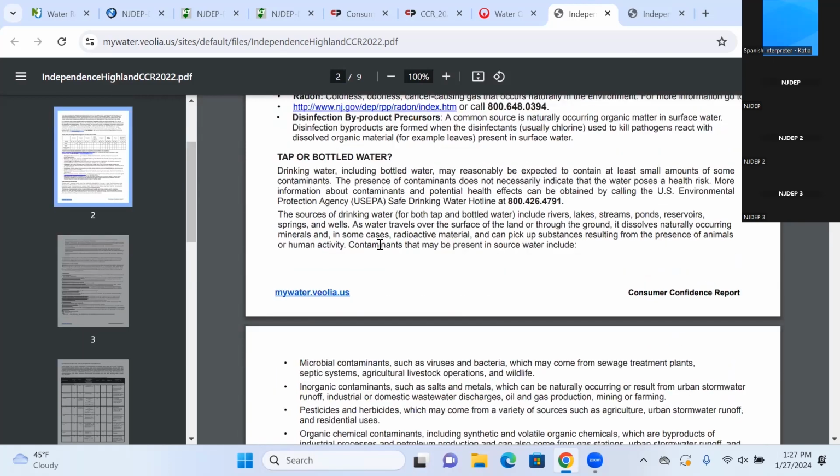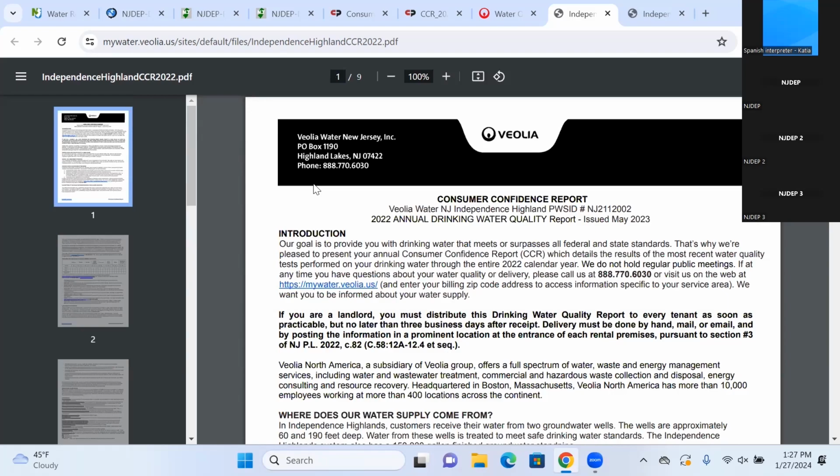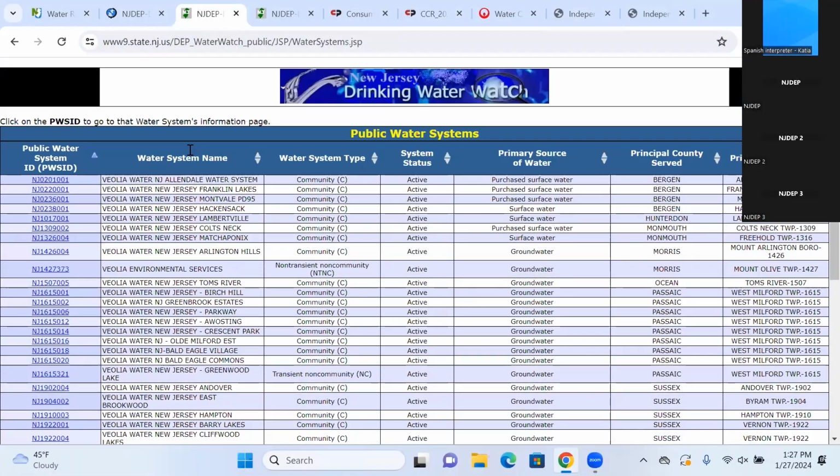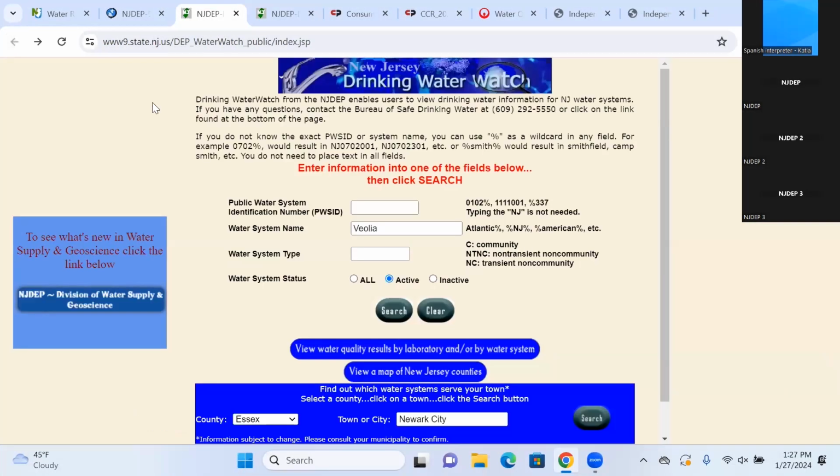So this is just a different kind of report that you can look up, and I'm not going to go too into this tool. I'm actually going to finish it there because DEP is actually working this year to revamp this tool and update it, make it more user-friendly. But it's a pretty useful database if you want to use it to figure out what your local water system is or what areas a water system serves, and then find out how to get your consumer water quality report from there.